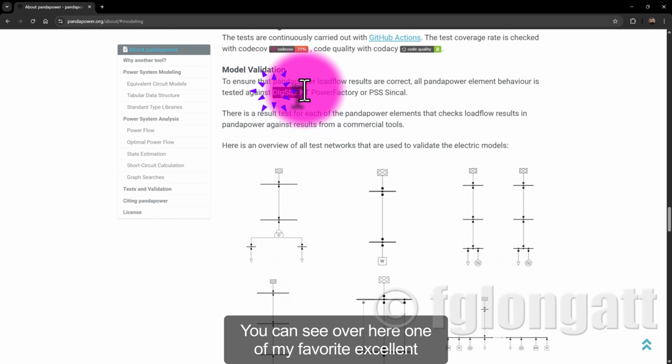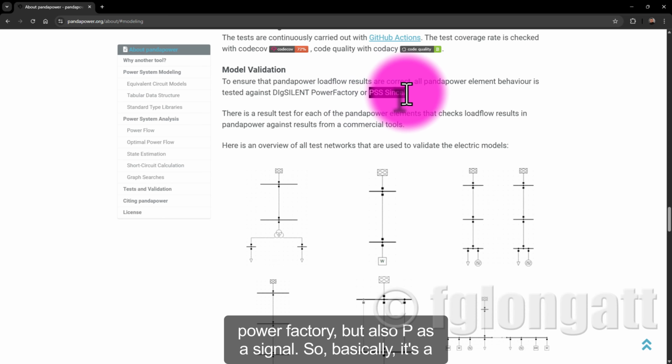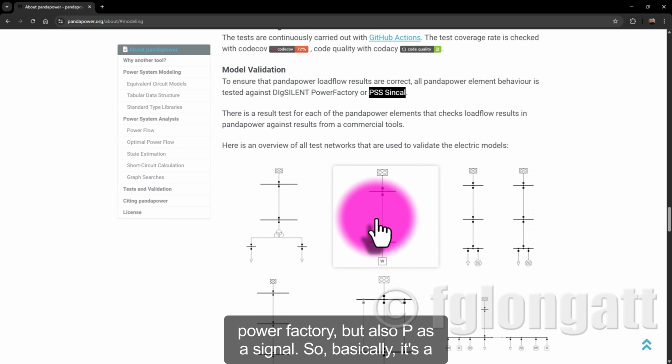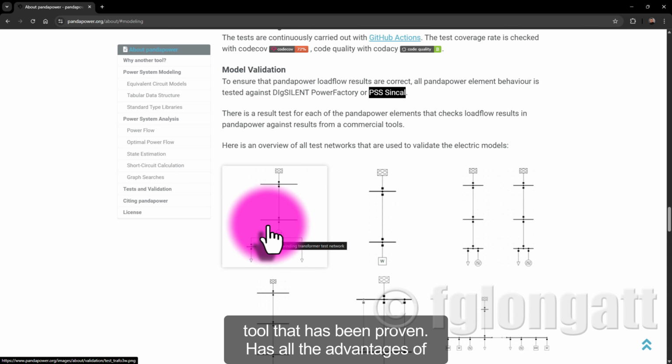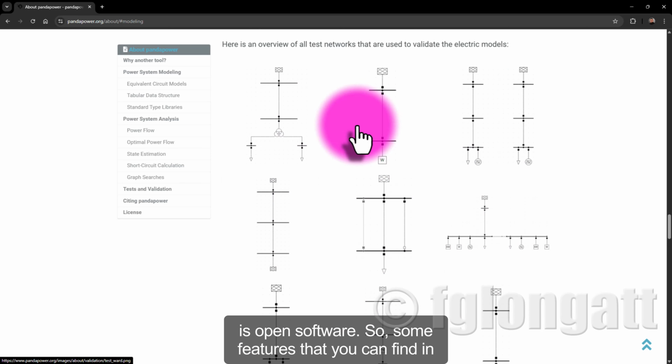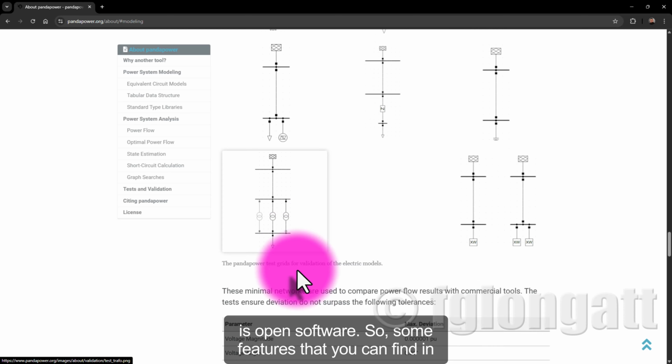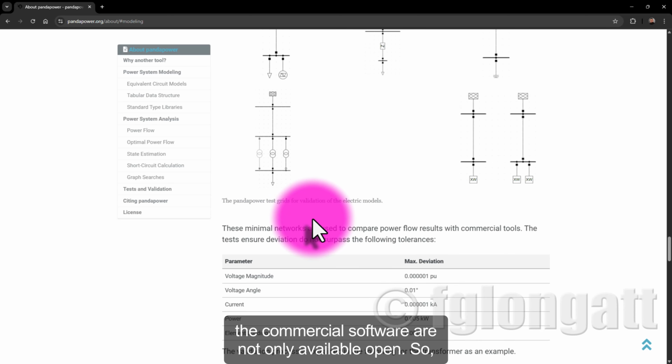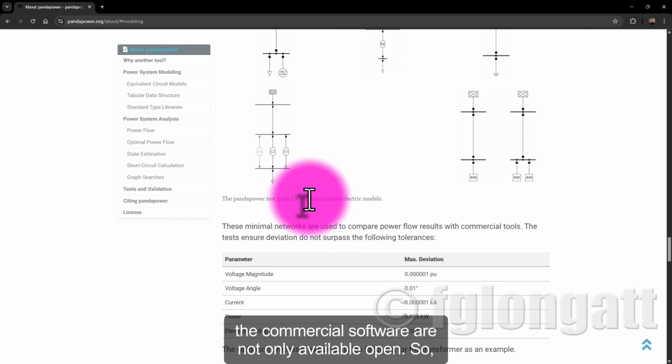You can see over here, one of my favorites, DIgSILENT PowerFactory, but also PSS Sincal. So basically, it's a tool that has been proven and has all the advantages of open software. However, you must be aware that this is open software, so some features that you can find in the commercial software are not fully available over there, okay?